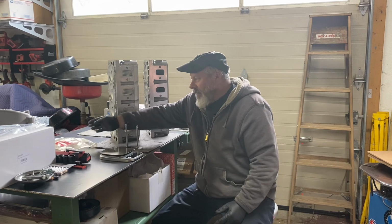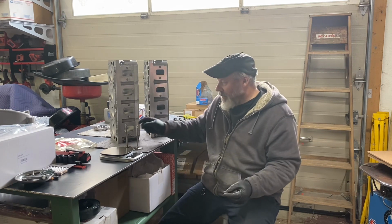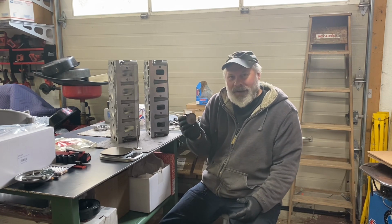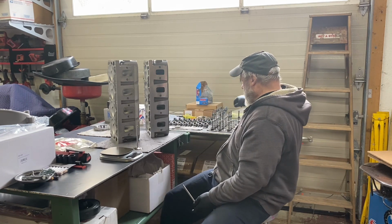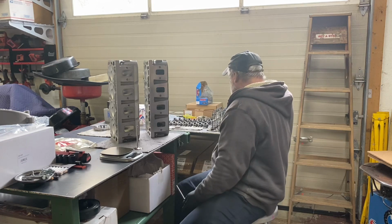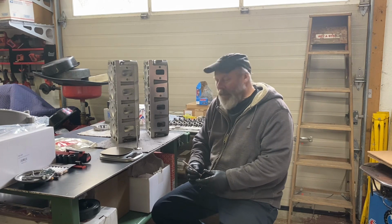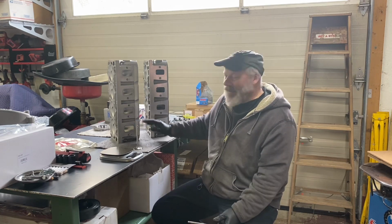So when I bought the block, I bought two sets of valves. They're $100 a bag with the PSI springs, the titanium retainers, the full set of titanium intake valves. These are $1,200 a set minimum, just for 8 intake valves. The exhaust valves right here are filled valves. From what I've read, I believe they're Manley. Again, these are 2.20, the head size. The exhaust are 1.625.